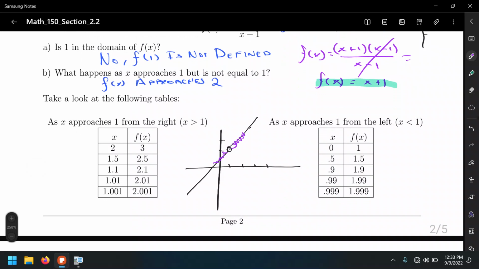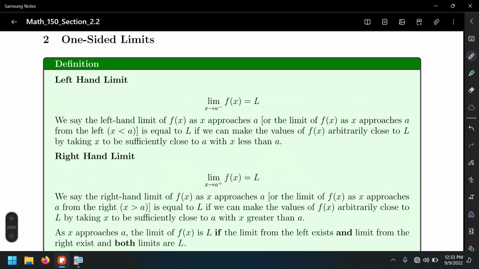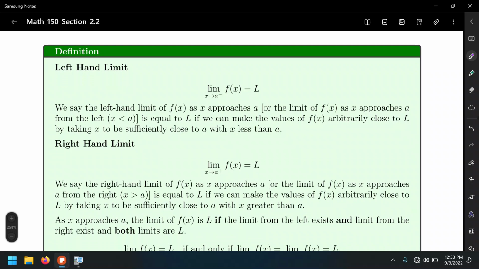Well, before looking into this, I was talking about limits from the left and limits from the right. That is what we call one-sided limits. And well, what's the notation? Well, we already looked a little bit at notation of limits. Limit of f of x as x approaches a equals L. However, we are going to have this superscript on the value a that x is approaching. When you see the negative sign, that means we are approaching from the left. But when you see the plus sign, that means we're approaching from the right. And well, here's a formal definition, a lot of words, blah blah blah. We say the left-hand limit of f of x as x approaches a, or the limit of f of x as x approaches a from the left, is equal to the limit by making those values arbitrarily close.